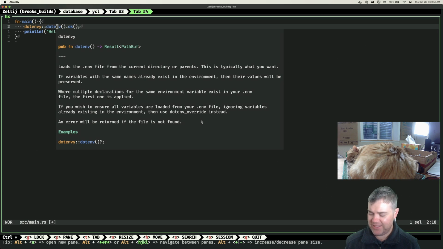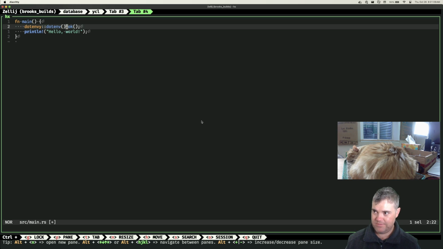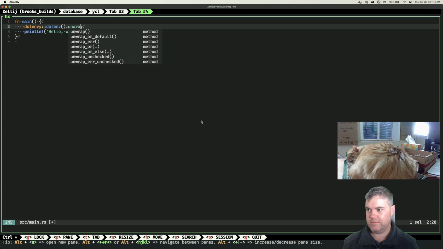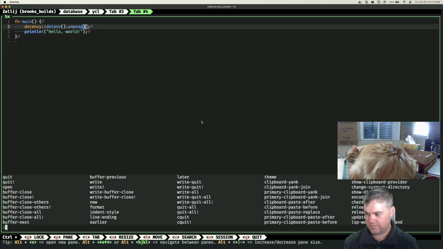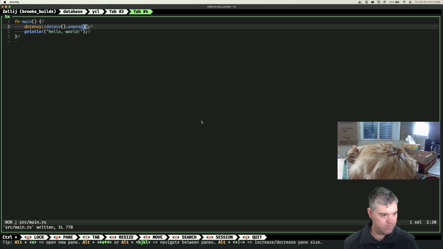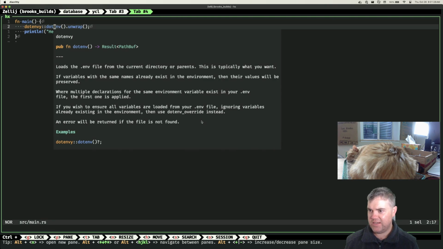No, the example is literally using, okay, well, that's a way to, is there anything in here?